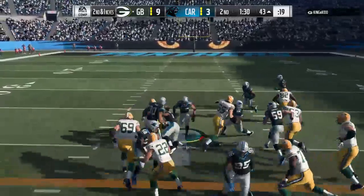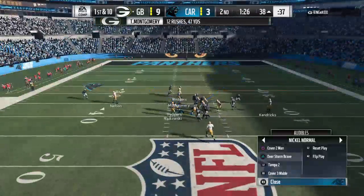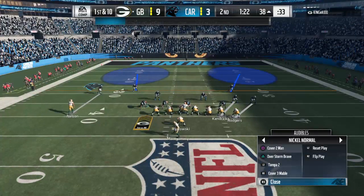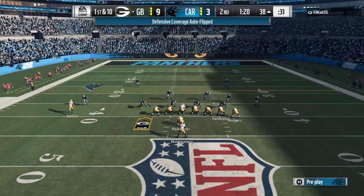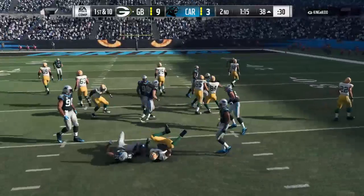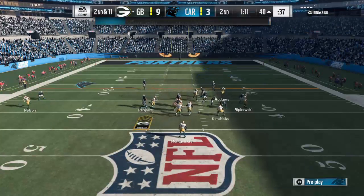On the carry, it's Montgomery. And the stop here will come at the 38-yard line. They get 5 out of that one, and it moves the chains. At this stage of the game, the run-pass numbers are a little bit out of whack because most of their yardage is coming through the air. But in a sense, that just sets things up for big runs like that because the defense might be a little bit off balance. They pick up another 1st down with that run.